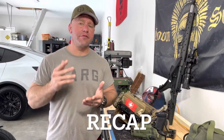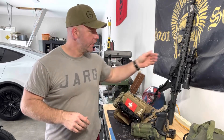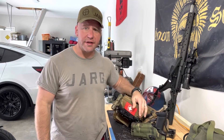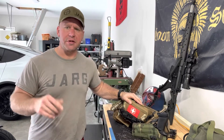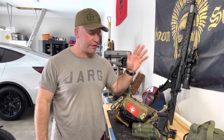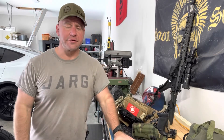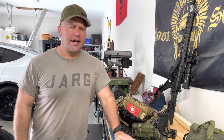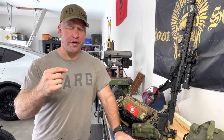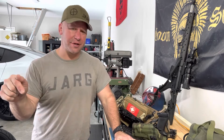None of the thicker plates it went through, so I am happy about that. Some of my groups weren't that great — I was checking my basic zero on the optic I got here. I got this Vortex Strike Eagle recently — the LPVO — and I just had a basic zero. I'm going to fine-tune it a little bit more. It was just for testing and I'll do a review on the Strike Eagle soon. It was basically just seeing if my SRO and my Strike Eagle zeroes were even. Some of these I was just shooting freehand and standing. The front row of targets was right at 99 to 100 yards, the second row was like 110, and the gong in the back was about 125 yards.